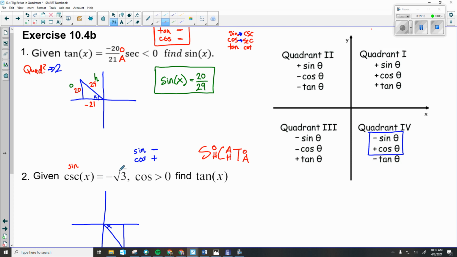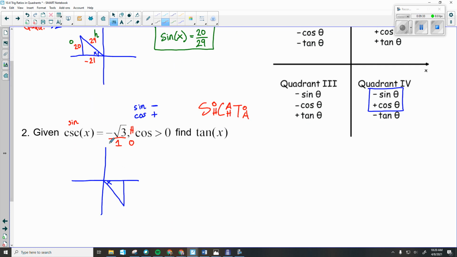Now, this isn't a fraction right now, but we can make it a fraction and then compare the sides here. So technically, there is an invisible 1 that's underneath this. And again, since cosecant is the reciprocal of sine, this should be H over O. This is the hypotenuse, and that would be the opposite side. Alrighty, so there's our information, so we can start labeling the triangle. So our hypotenuse is, again, we'll wait for the negative till the very end, so it's going to be the square root of 3. And then the opposite side is 1.